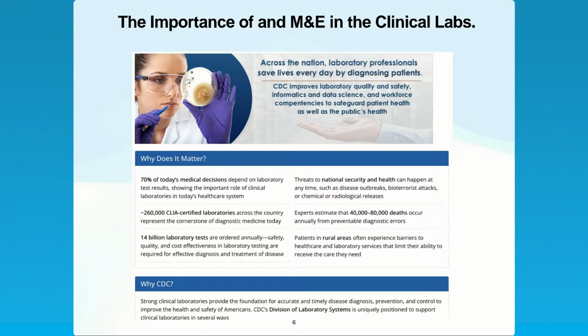So if there's an outbreak, we had an outbreak of Listeria earlier in the year in Ontario here in Canada, and had we not had a reporting and monitoring evaluation system, we would not have known until it was too late. And to be honest, we actually did know when it was a little bit too late.